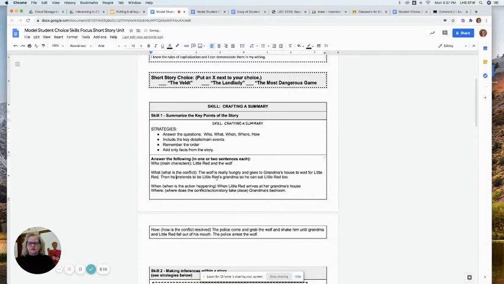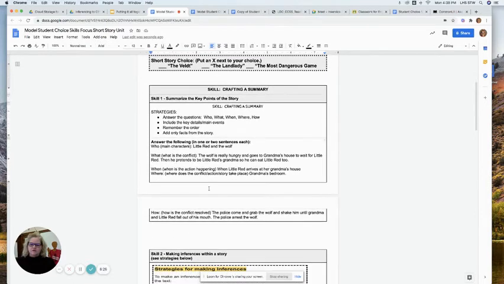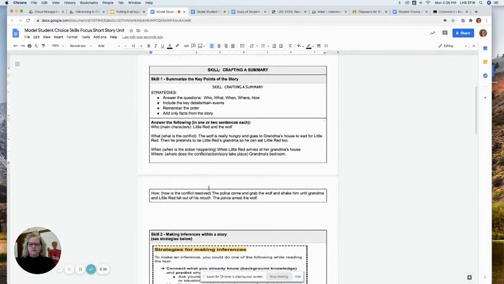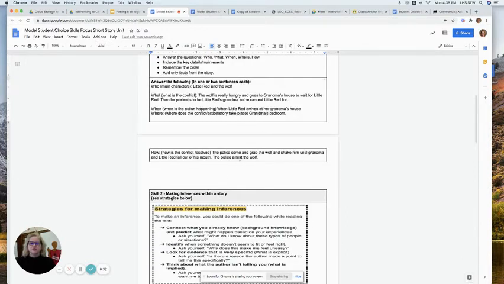Then he pretends to be Little Red's grandma so he can eat Little Red too. So notice I added a little bit more into what the conflict is. So now I've got all the key details to this story. I answered the questions who, what, when, where, and how, right from the story. It's easy and simple just like that.